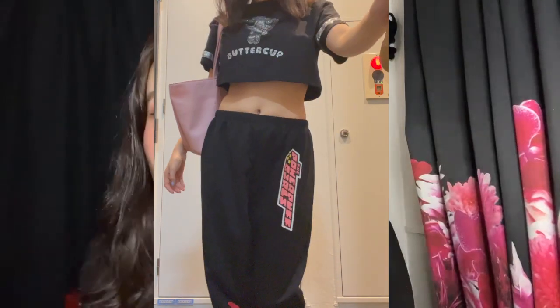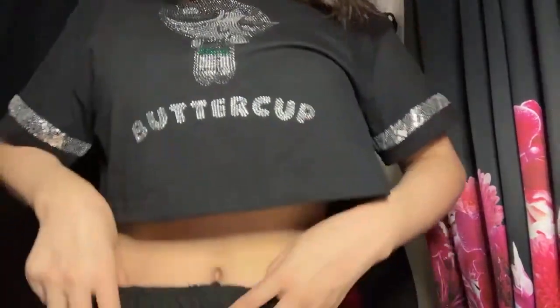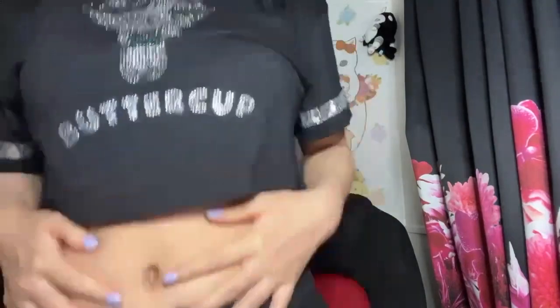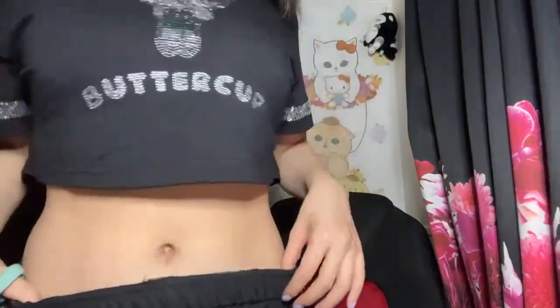The thing I really don't like about sweatpants, especially from Shein, although I guess in general too, is the waistband elastic. I feel like it's just not comfortable and it's not flattering. Even though it fits, I don't like the way it cinches up against my waist. I feel like it gives me love handles where I have none. So what I do, which is just a little hack for you guys, although maybe some of you do this already, is I literally just cut the elastic. I'll cut one side of the elastic of most of my sweatpants, and it just looks and feels better that way. I could get a small, because I usually fit small, but it would be tighter and I just don't like the feeling.